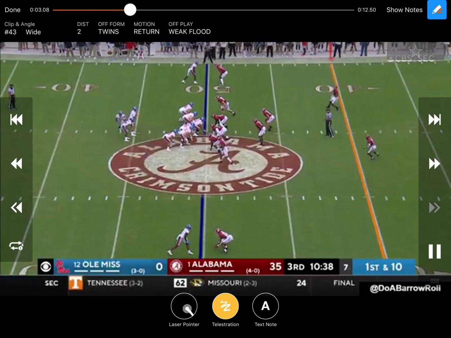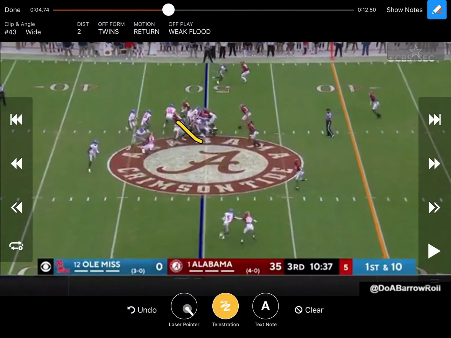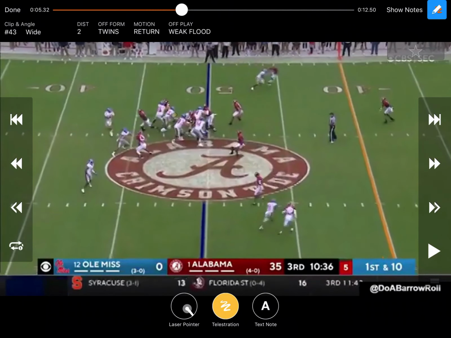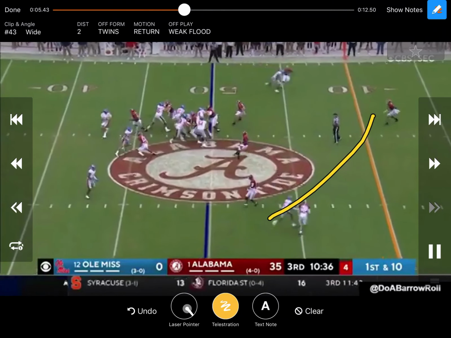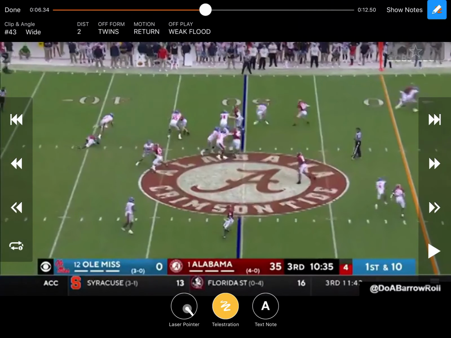So right here, we'll take a look. Here he comes back that direction. Ball's getting snapped. Pulling the guard there for the C gap. Everybody else should be sliding. They have a bad communication here. He ends up going through that A or B gap, depending on what you're thinking right there. Now he's free. Nobody picks him up. He's getting out. You can see he's trying to go post. And if you're looking right here, he's coming across on that climb, trying to get into this window right here to give him an opportunity right here.